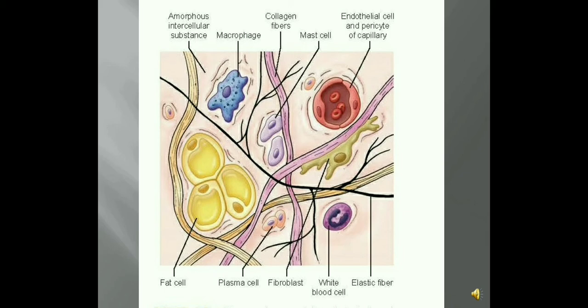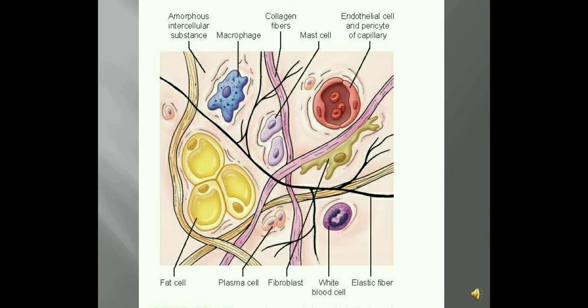Then third type of cell is macrophage. Macrophages are amoeboid and phagocytic cells. If I say phagocytic cells, that means they have the function called phagocytosis. That means they engulf all the cell debris or whatever antigen enters inside your body. Then they are amoeboid, means they are shapeless. They do not have any particular shape.